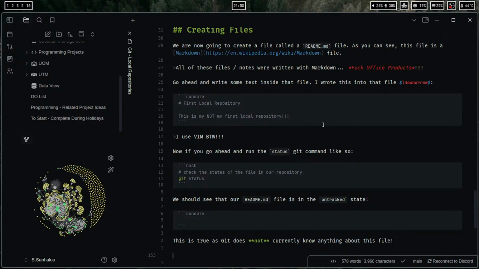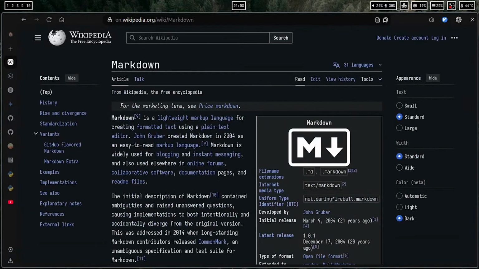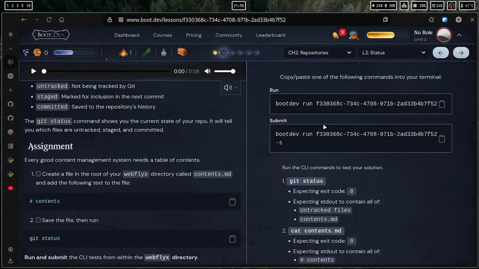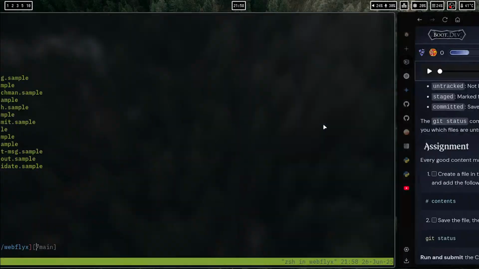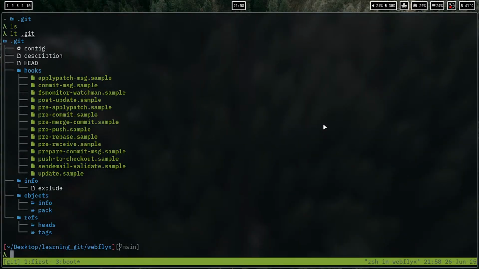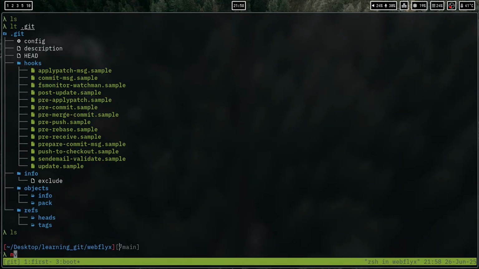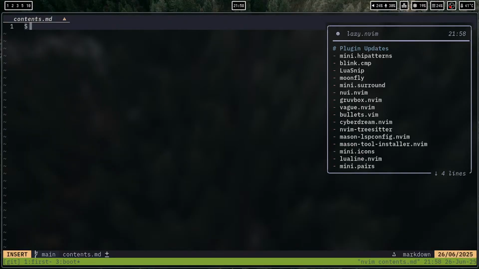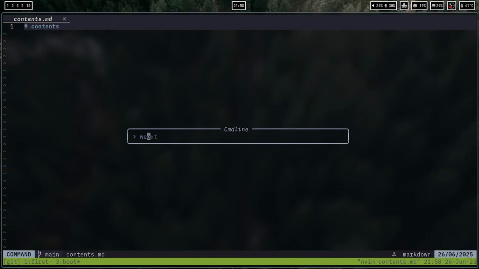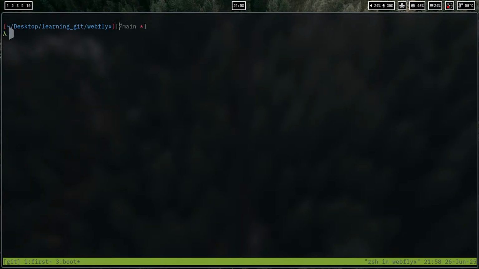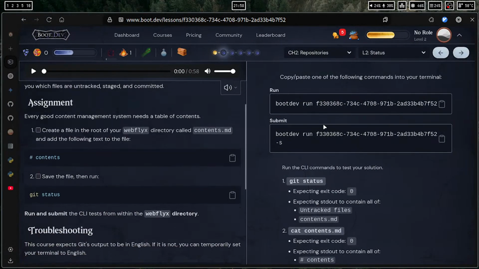Okay, so contents: ls contents.md, so nv contents.md, and then just type in contents. Save and quit, clear, and then run the git status.